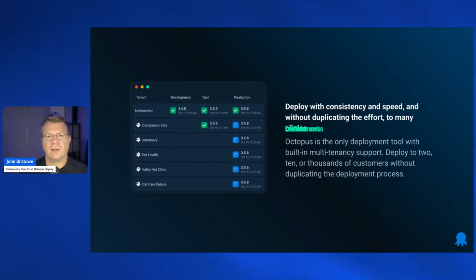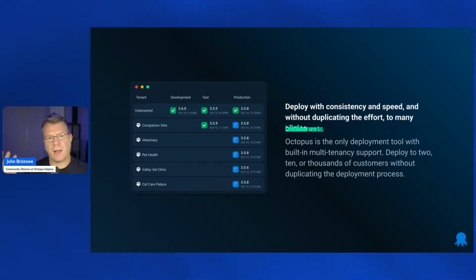And then finally, and apologies for the rendering of this, a really important capability that a lot of customers who are more mature in their use of Octopus value is a feature we have called multi-tenancy. Multi-tenancy is the ability to define a deployment process across tens, thousands of different types of customers without having to duplicate, edit, and change each deployment process over and over again.